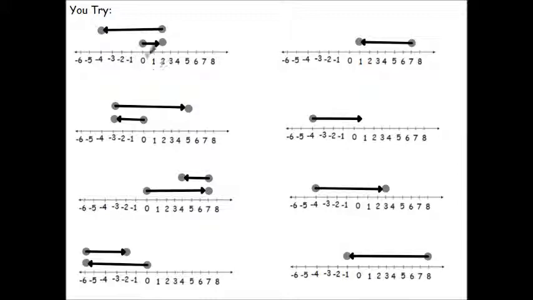Alright, this one right here is going to be 2 plus a negative, let's see, 1, 2, 3, 4, 5, 6. 2 plus a negative 6. And we know that ends on negative 4, so that equals negative 4. This one's going to be 7 plus a negative 6. 1, 2, 3, 4, 5, 6. And that ended on negative 1.